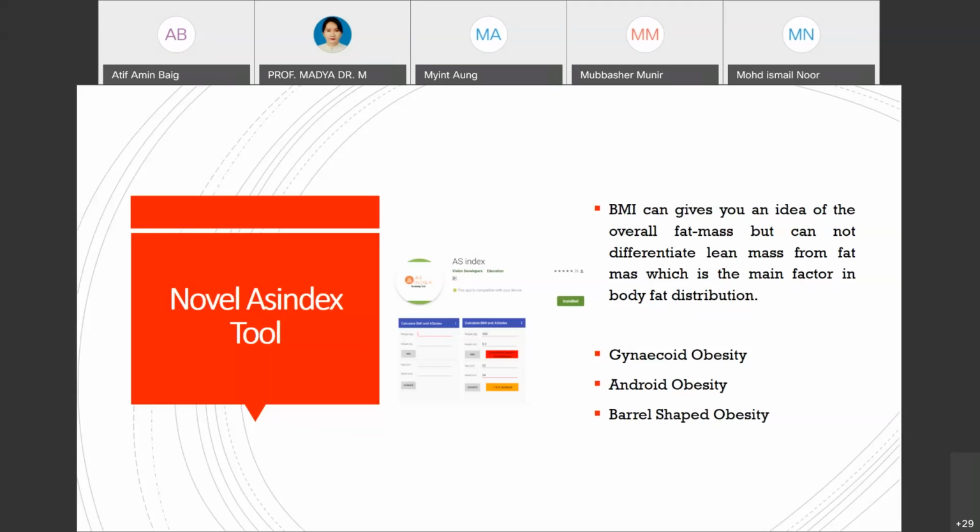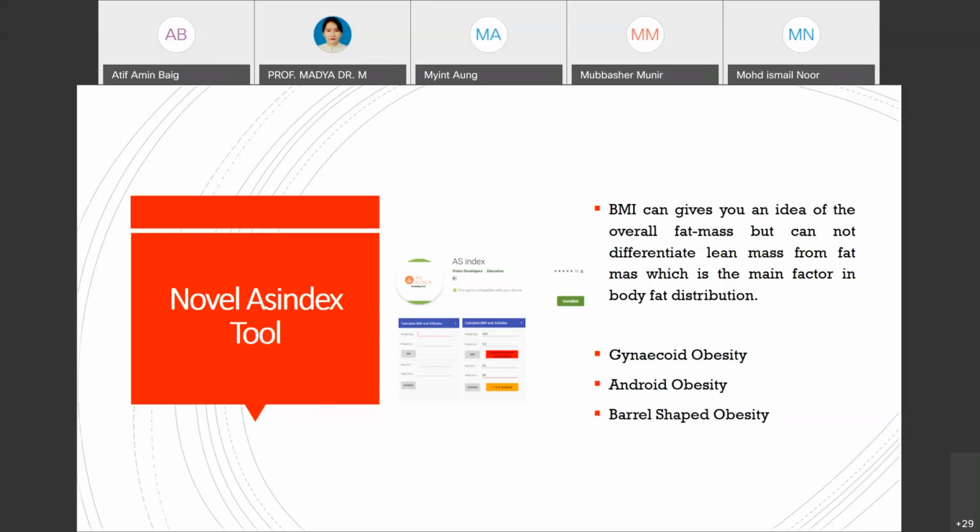So we came up with this application after going through nearly 1800 samples. Currently we are working with DEXA, which is a radiological technique, and it is very costly. So we are replacing DEXA with our small app, which can tell you the body fat distribution in a very nice way with respect to lean mass and fat mass. You can download it from the Google Play Store and see for yourself, and if anything, you can refer back to us.